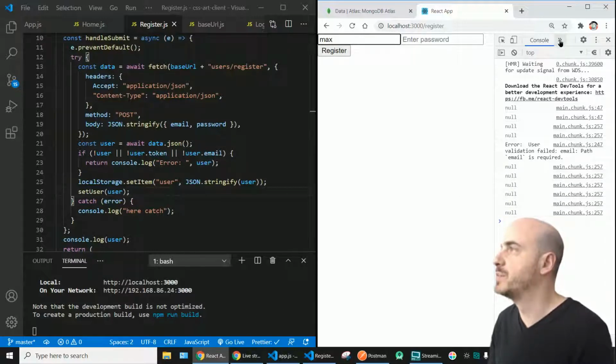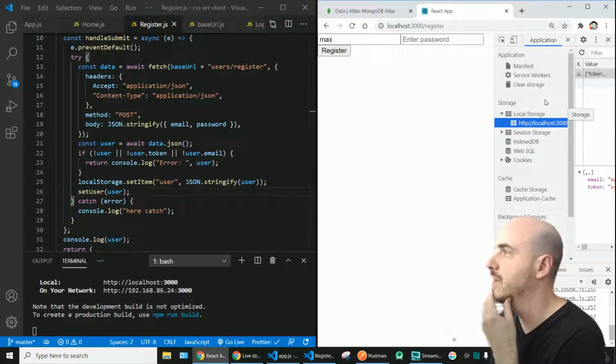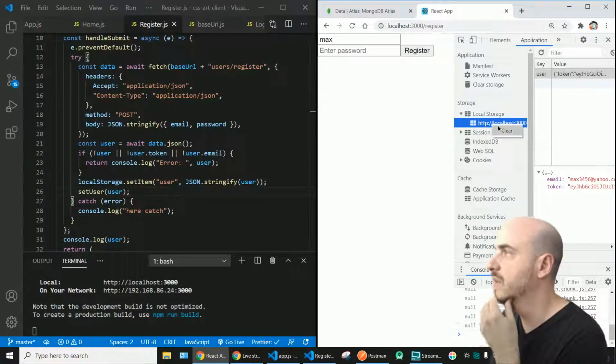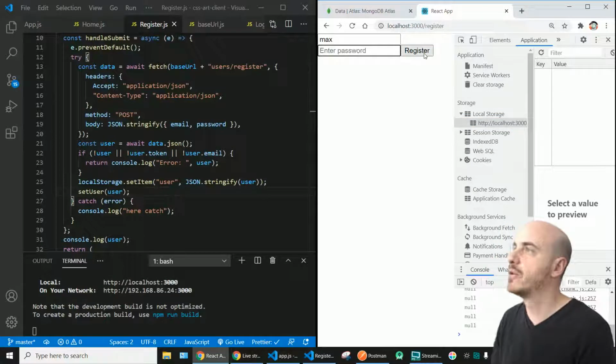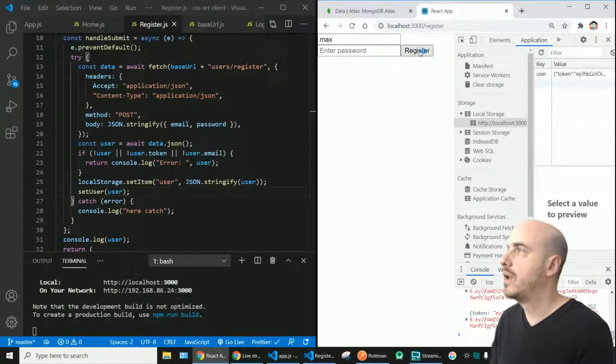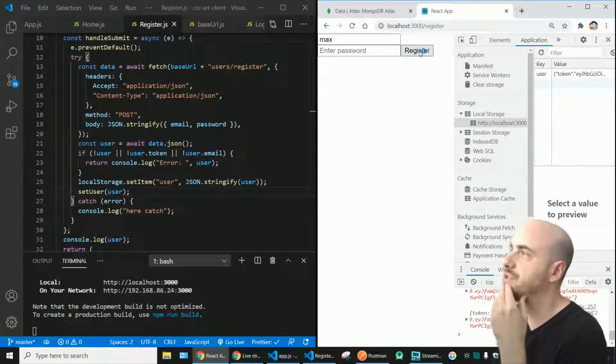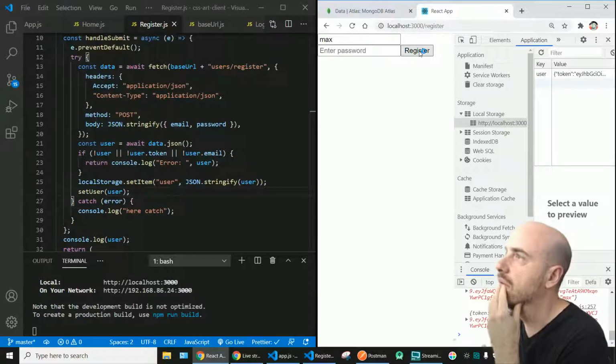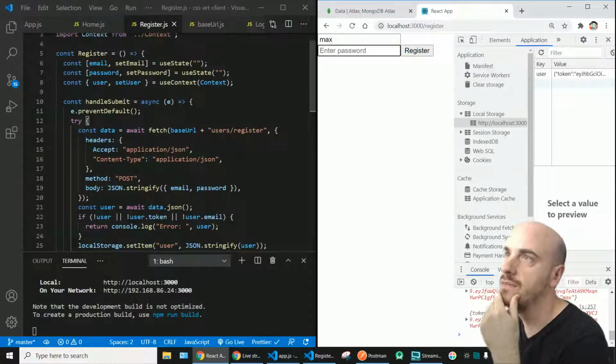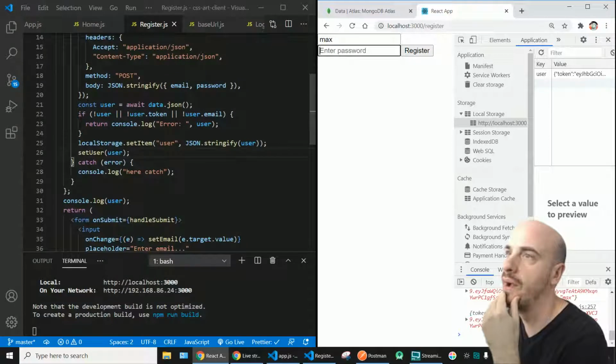Actually, just to prove that that's working correctly, let me go to application and clear out this token that we can see there. Okay, and now a bad request, it doesn't have a password. And shoot, we still got, oh, you know what? It might have accepted an empty string as a password, which is something else we want to correct for validation.